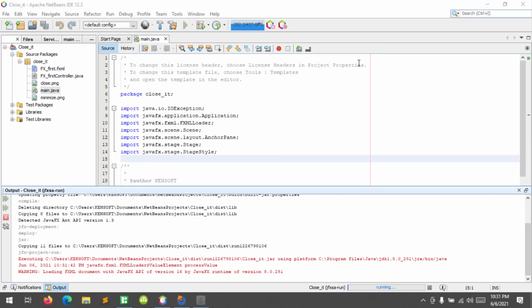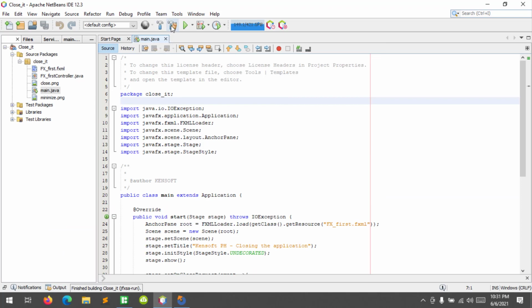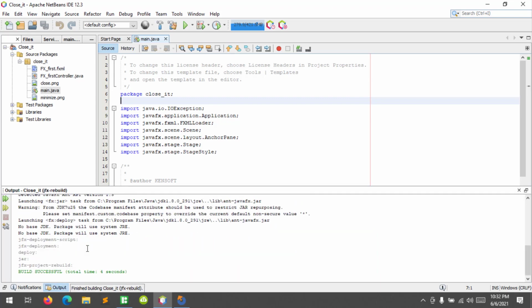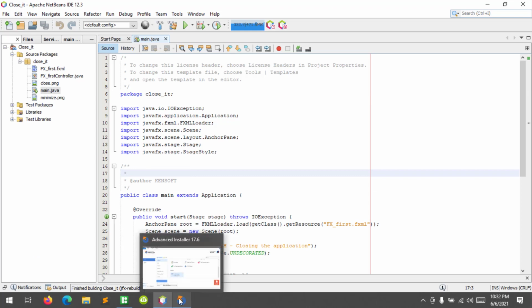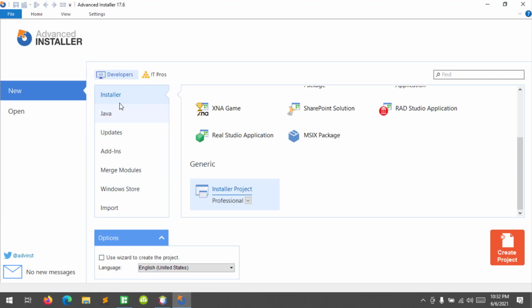Alright, so let's build the application. Click that. Alright, build successful. So let's go to our advanced installer and I'm gonna choose the installer category and I will change this to architect. So, and then create project.